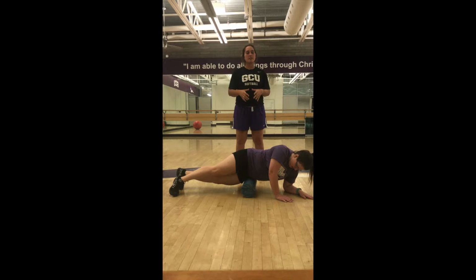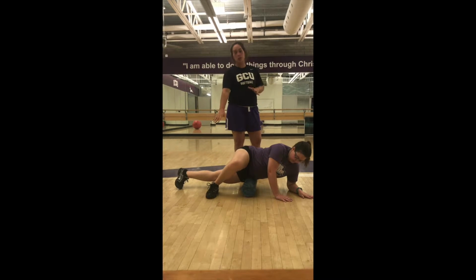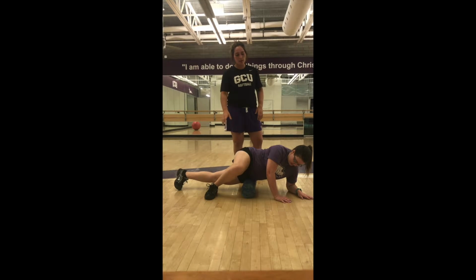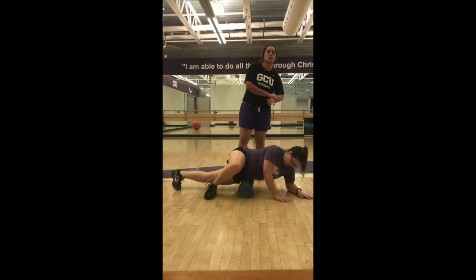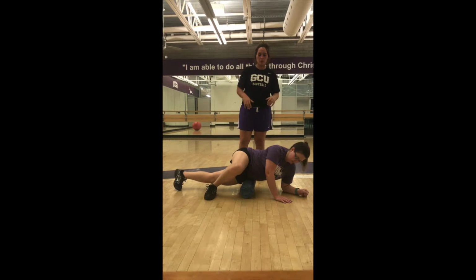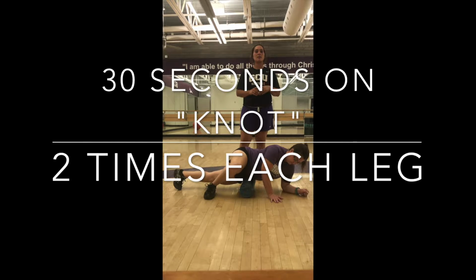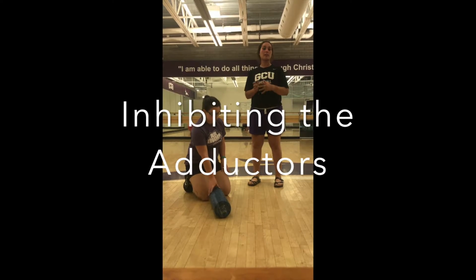This muscle can be very sensitive, so if we need to put some more pressure on her foot to relieve the pressure on the muscle, we can do that. And we can also balance that out by putting more pressure on her upper body. Once we find the spot, we'll hold that for 30 seconds as well and do 2 sets of that, and then move on. So next we're going to inhibit her adductors.